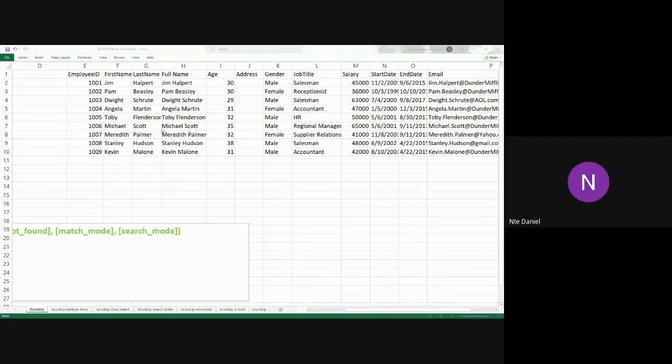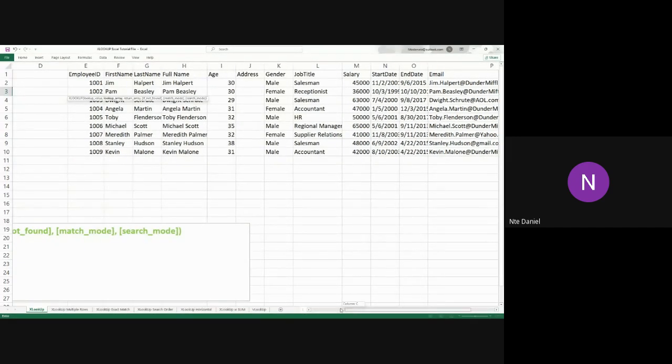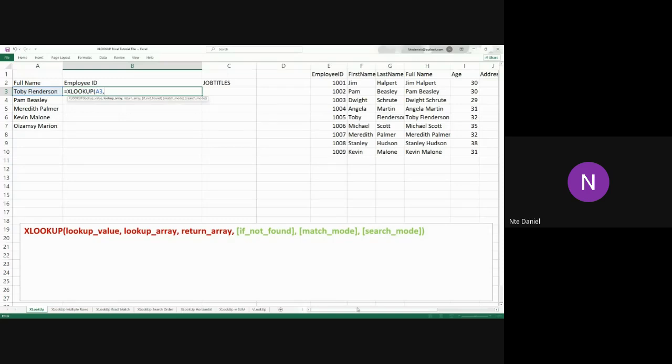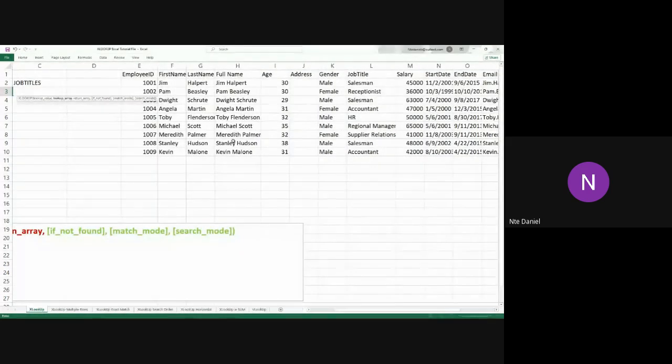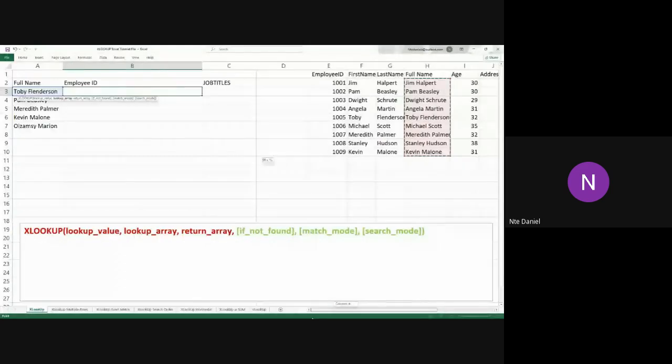All right, so you're correct. So now, like I told you guys, the lookup value must be contained in the lookup array. And you can see here the only column that has this Toby Flenderson in it is the full name, right? So the lookup value must be in the lookup array because we're trying to confirm if the information given to us is inside our database, right? So we're going with the full name. I will highlight all of this. So remember, it's an array. I will highlight this, and I will lock it down, right?